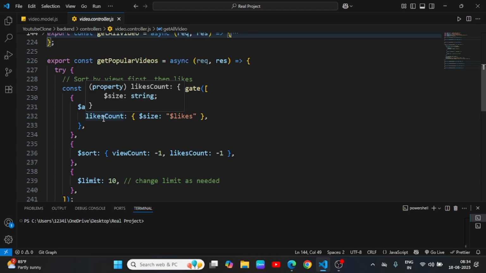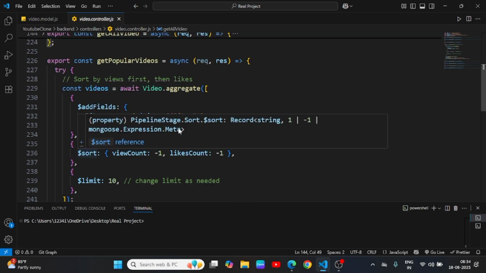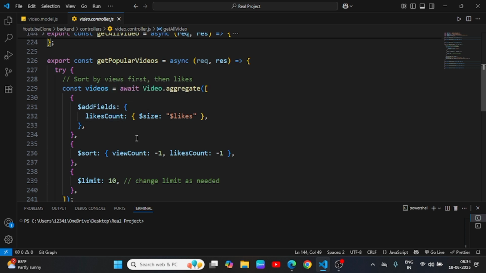But it's temporary, okay? It's not going to change in MongoDB, but to count this document, it temporarily creates it here.